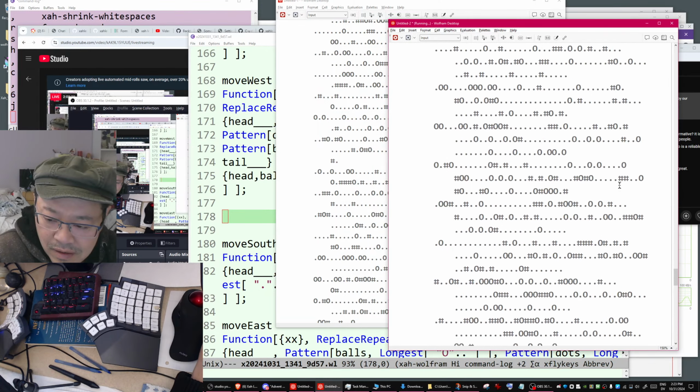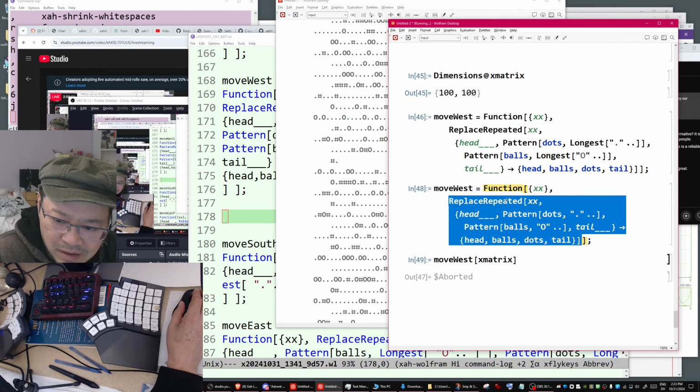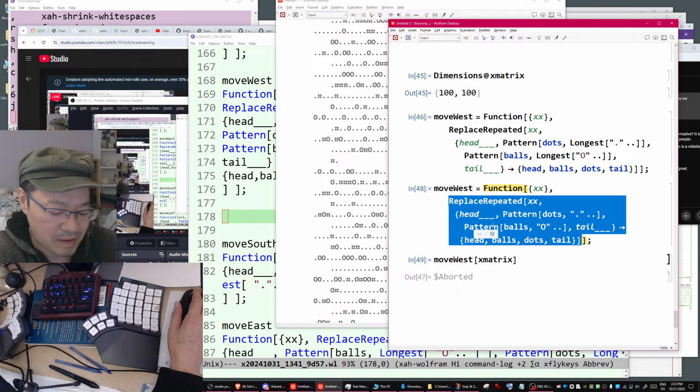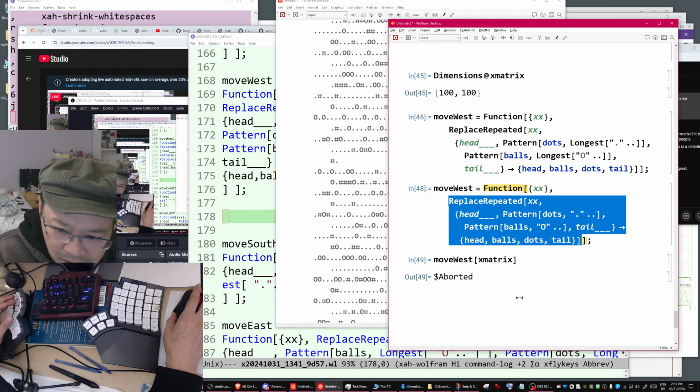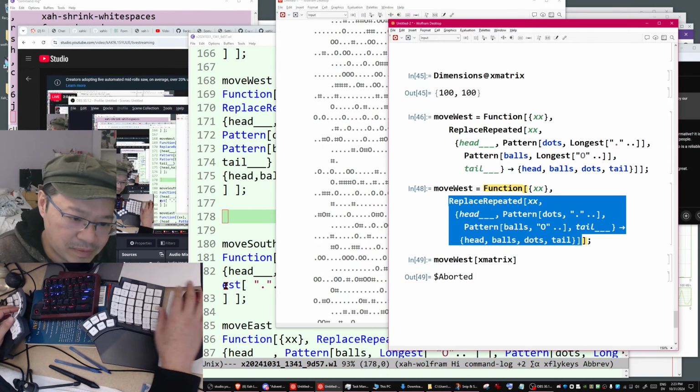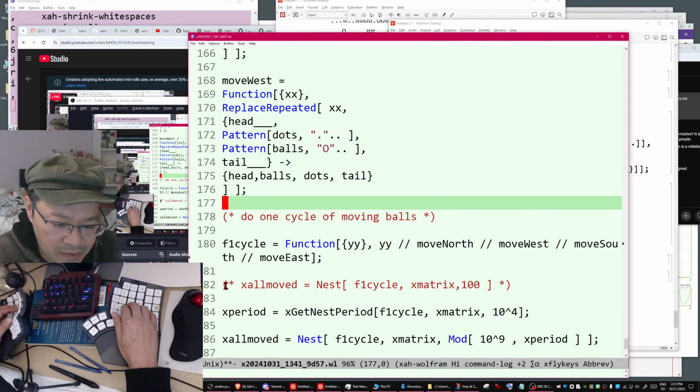I don't think this pattern repeats forever, but that's what we get. Very annoying. Alt period to cancel it. So next step is, we just look at the pattern itself.